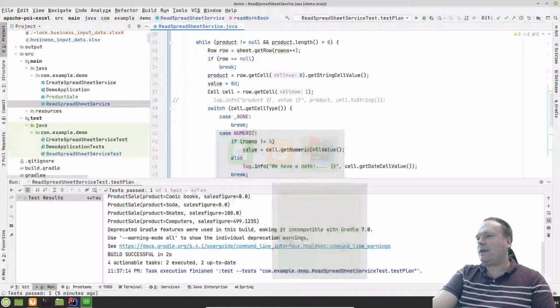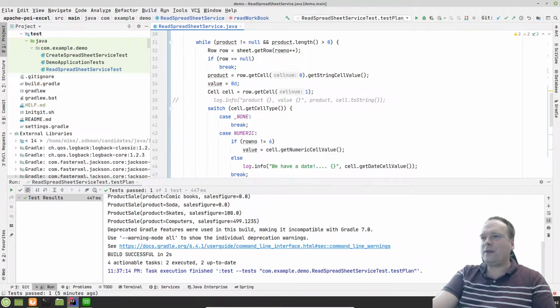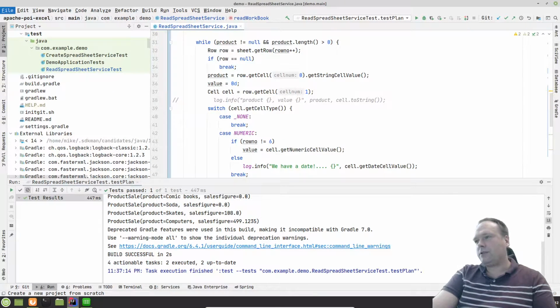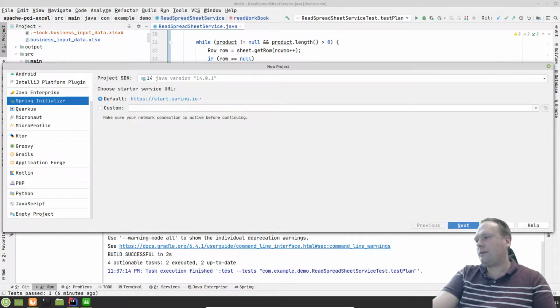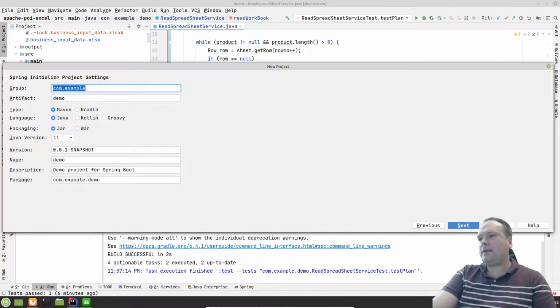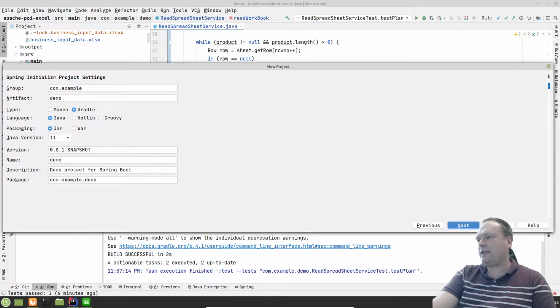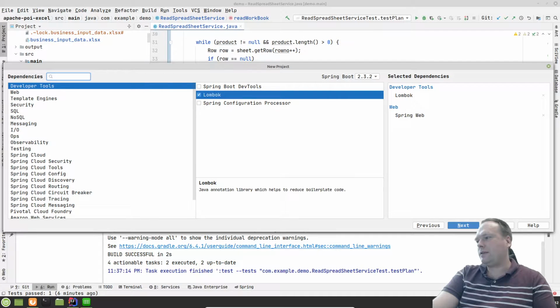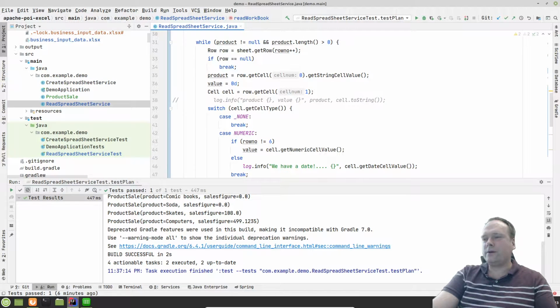So let us go to our Java program. First of all, I've created this project by pressing File, New, Project. Then I chose Spring Initializer like this. I pressed Next, and then I chose Gradle. Then I pressed Next again. Then I ticked off Lombok, and I actually also chose Web, but I'm not using it. So it's just to get a framework that I could build on.